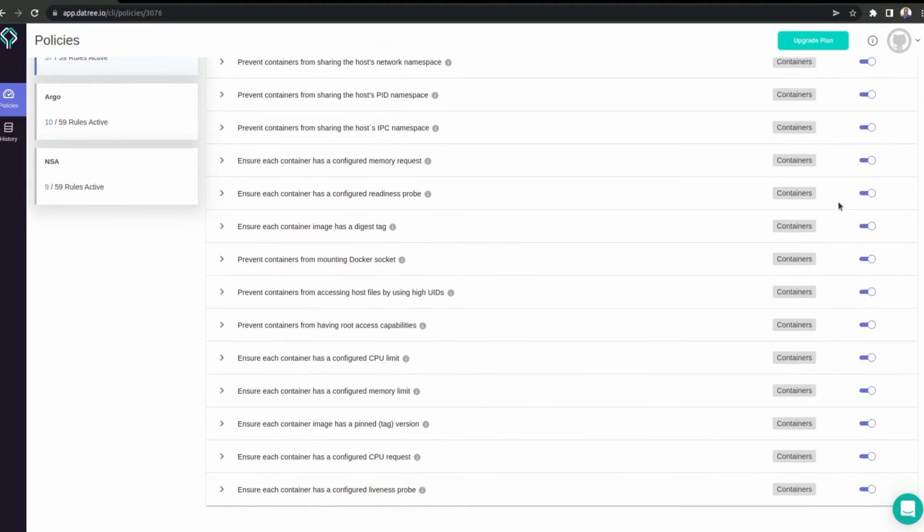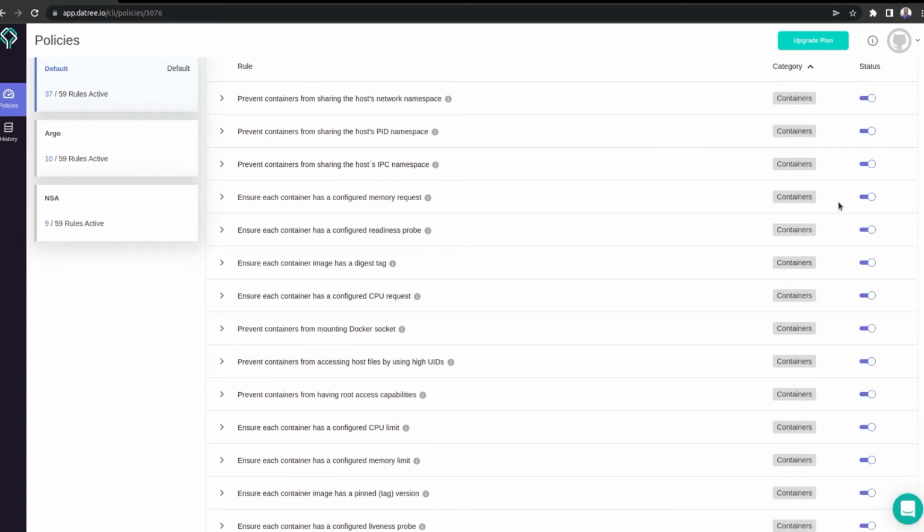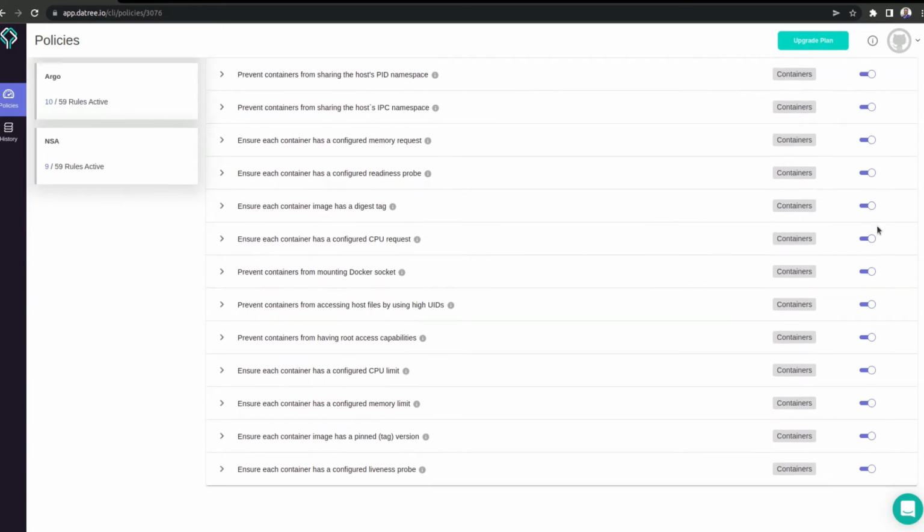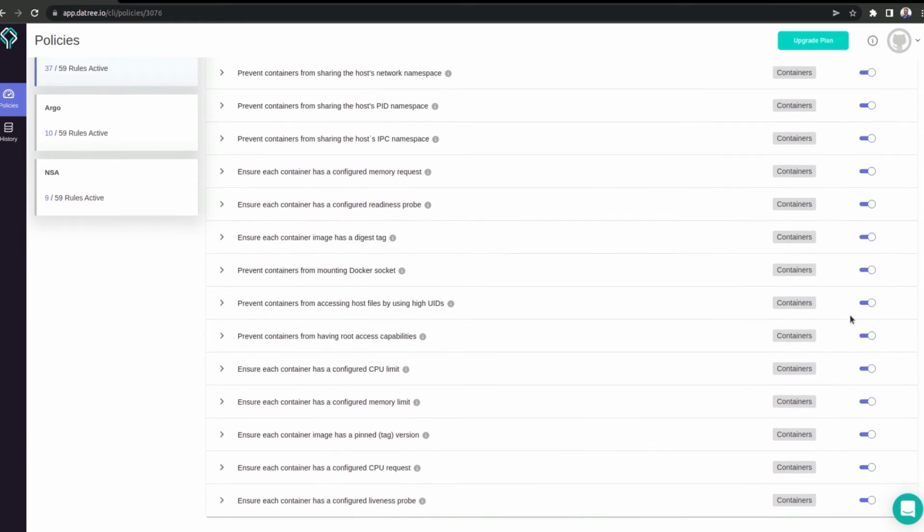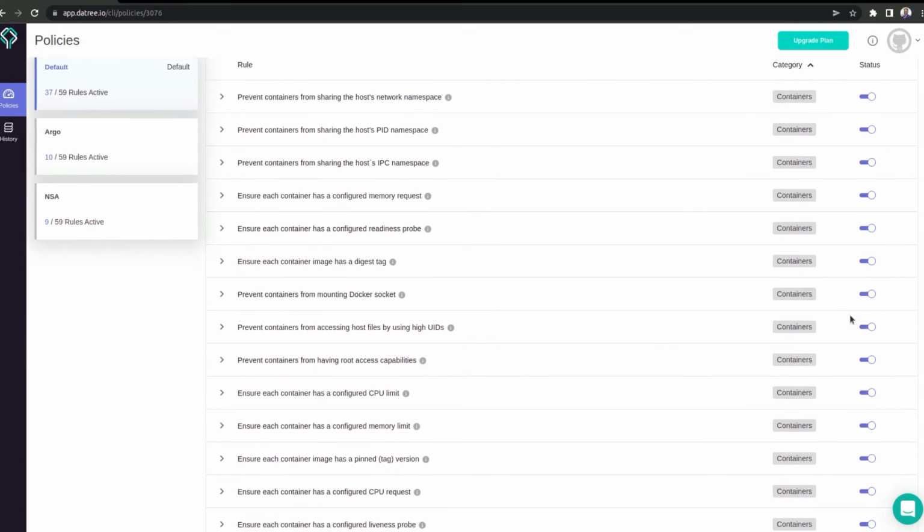policy. And I should state that although I'm using the default policy, I have manually enabled a number of additional rules, including the container best practice rules. As a starting point, the default policy only has 21 rules enabled. If you want a similar setup to mine, be sure to enable the container rules to the relevant policy in your account, which in my case is the default policy.